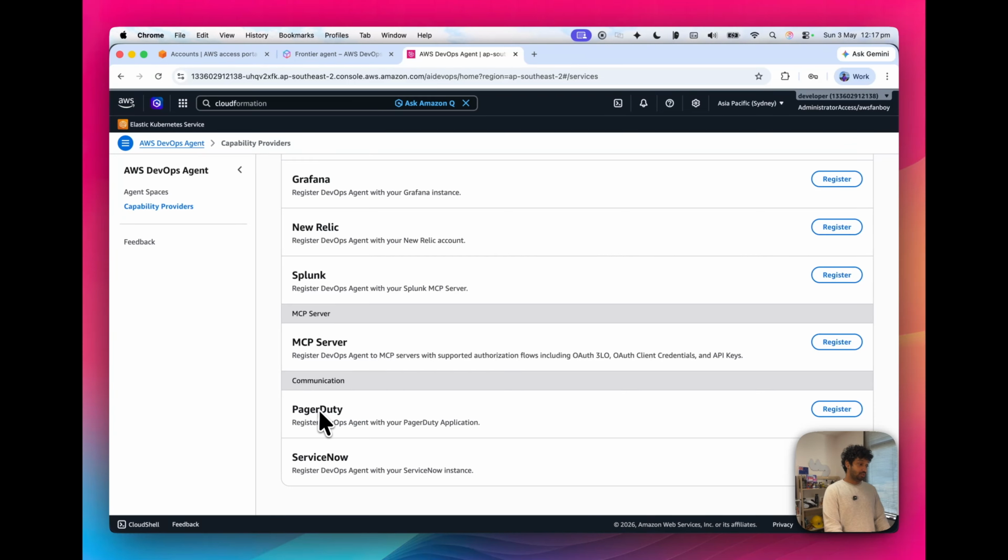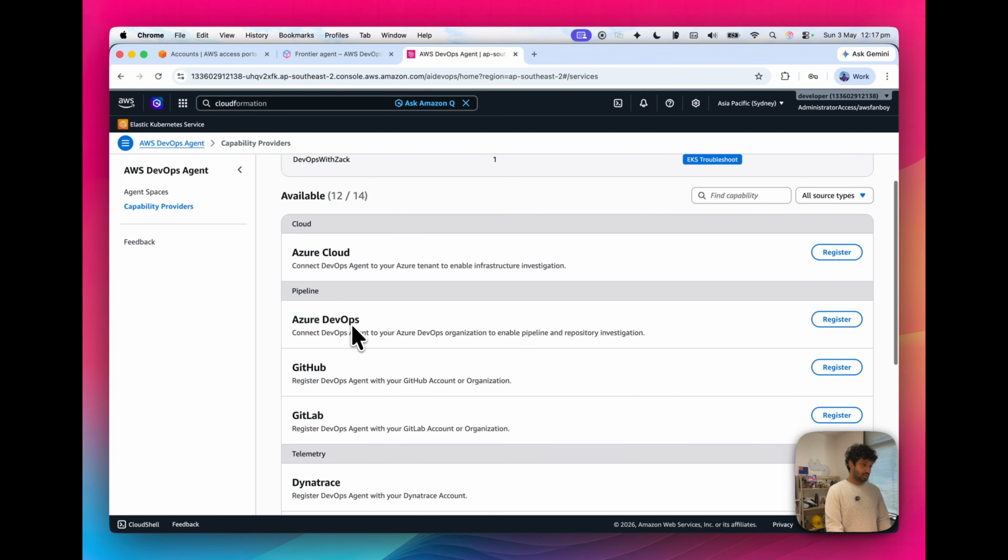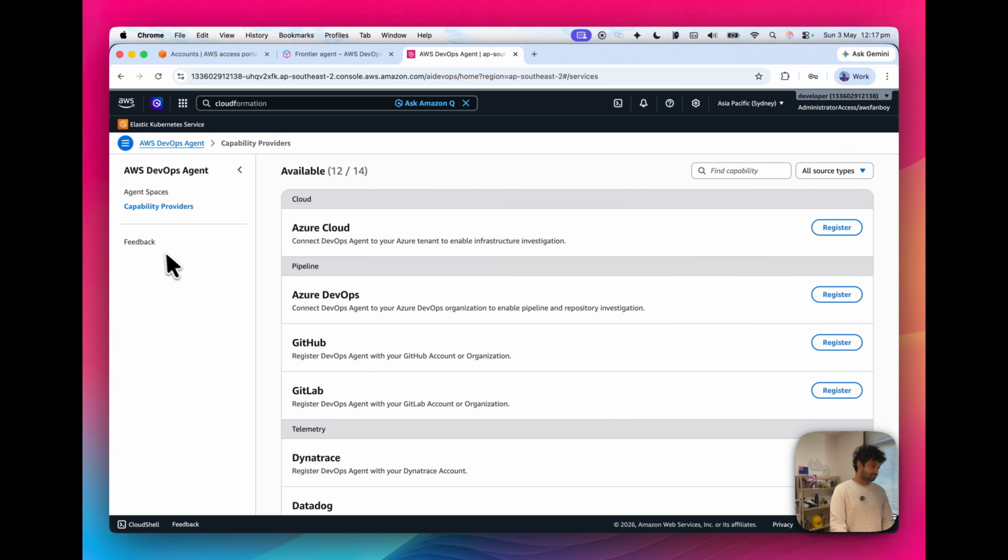And you can integrate with PagerDuty, ServiceNow, those tools. So far, these are the current features supported. But if you feel like you need a new feature, you can go to feedback and let the AWS team know what you would like to have in the future.